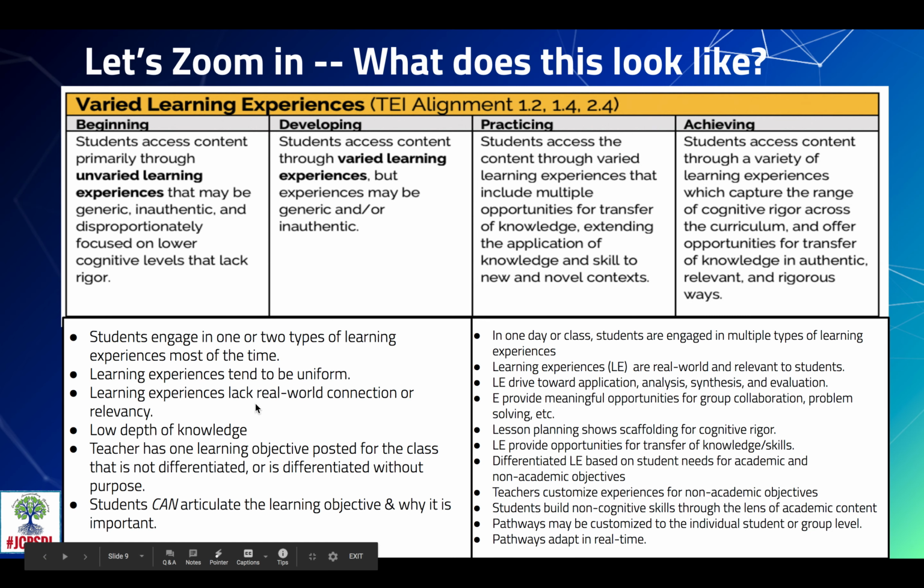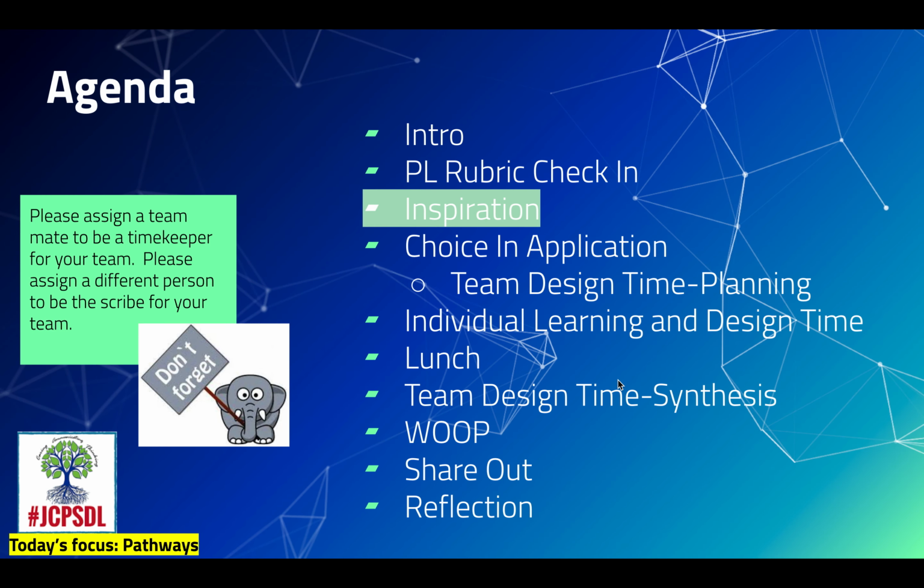On the left side, we have some observables that might help you identify if you're in the beginning or developing stages of varied learning experiences. And similarly, some observables you might see in your classroom that might help you identify if you're in practicing or achieving. And the same for the other phase.